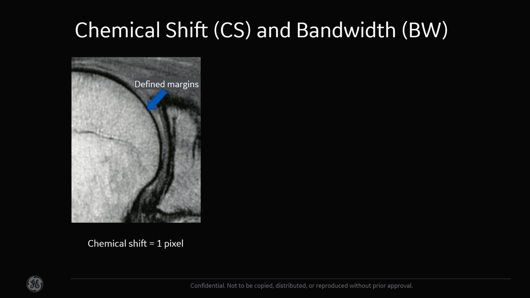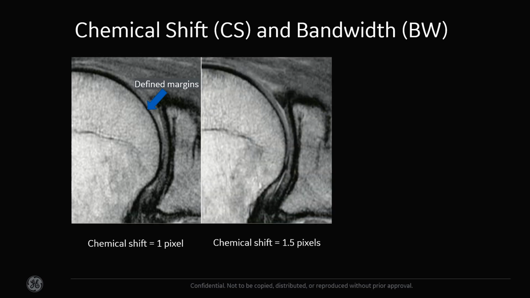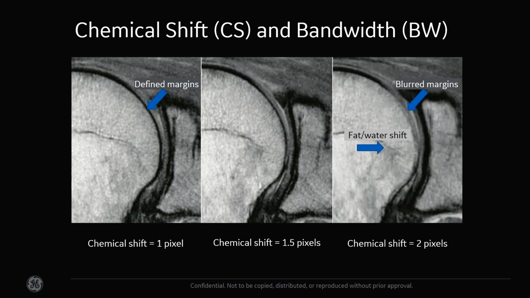Our hyaline cartilage is struggling a little bit, and we're not picking up the fluid signal in the center of the joint clearly. If we then go to the exact same patient, same parameters, same everything, the only thing that is altered is we've changed our bandwidth to have a chemical shift of 1.5 pixels. Now, if we look at this image, we can see that we've still got nice, clear definition of the cortical bone and the humeral head, but we've now got a lot more signal to noise, and we've got beautiful detail of the hyaline cartilage and the fluid within the joint.